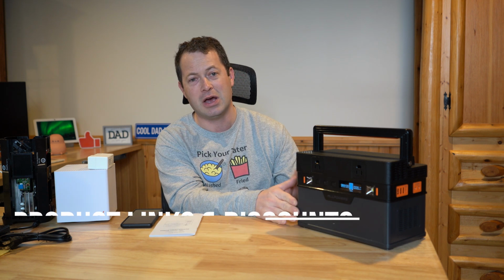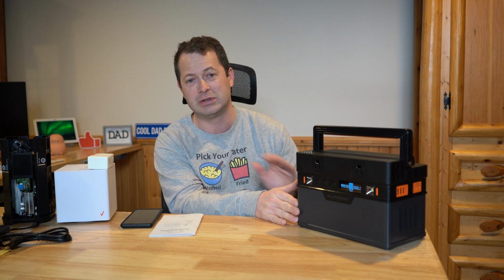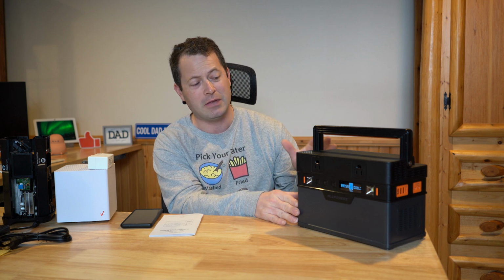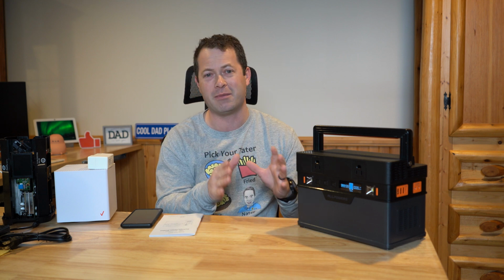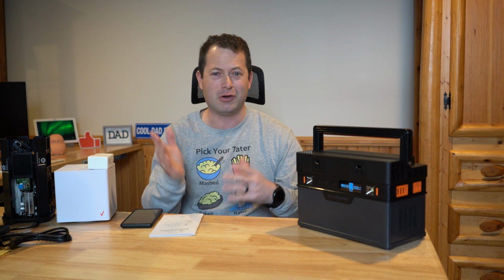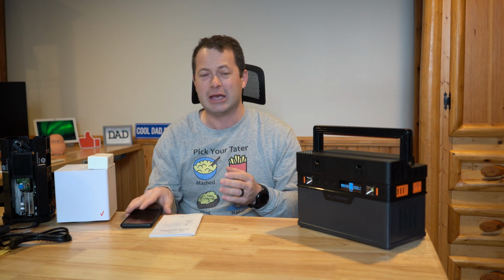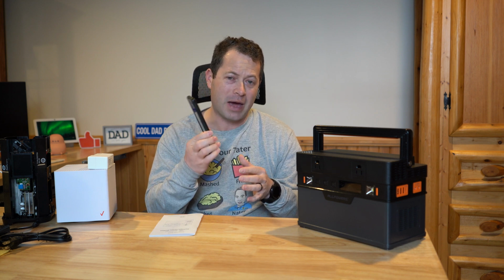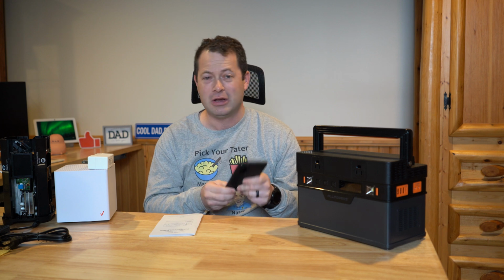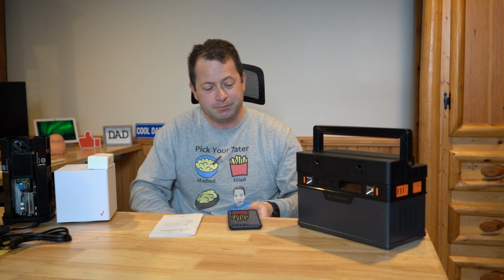Now, this has a peak power capability of 1400 watts with 700 watts sustained, and then the total capacity is 606 watt hours. I'll talk about what that means if you're not familiar with what all those terms add up to be, and what it means as far as what you can get. It's roughly somewhere between 50 and 100 battery recharges for a cell phone, so that gives you an idea of how much energy is in here.